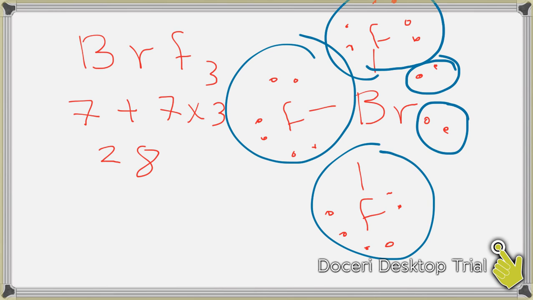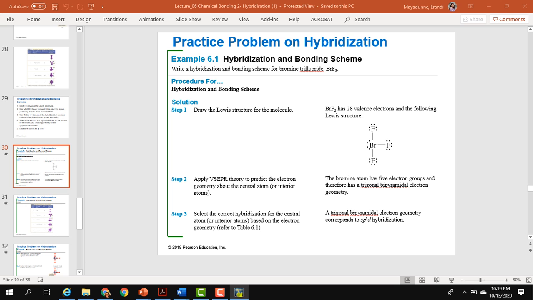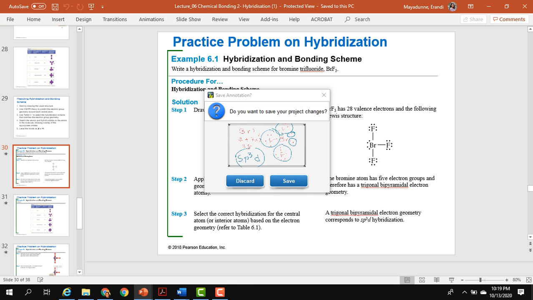What is the molecular geometry? In molecular geometry, you take the lone pairs and the bonding pairs separately. So I have three bonding pairs and two lone pairs. My shape is T-shaped. And then for the hybridization, there are five electron groups around the central atom. My hybridization is sp3d. One s, three p, one d, that makes five. So this is my hybridization. Okay, so this is how you predict the hybridization, which is very important in this chapter.